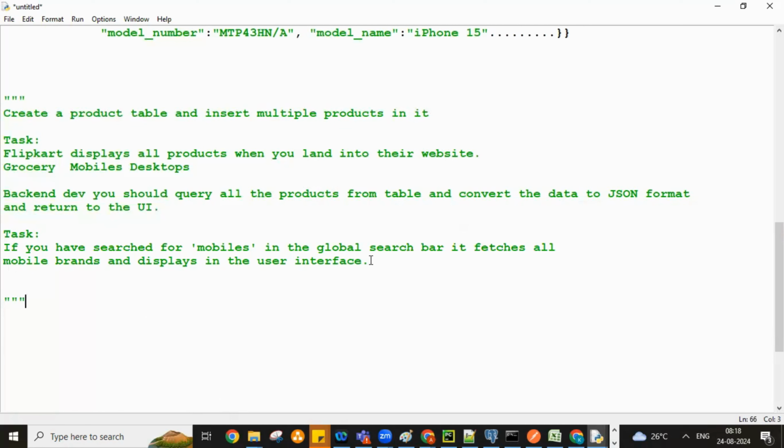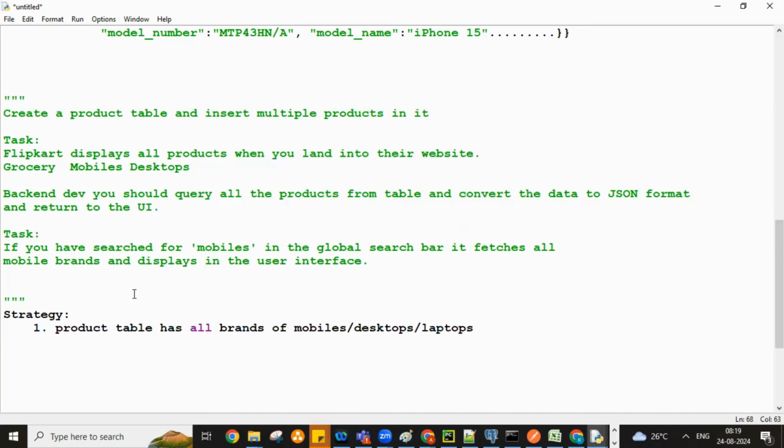In our case, when it comes to the product table, the strategy is that our product table has all brands of mobiles, desktops, and laptops.